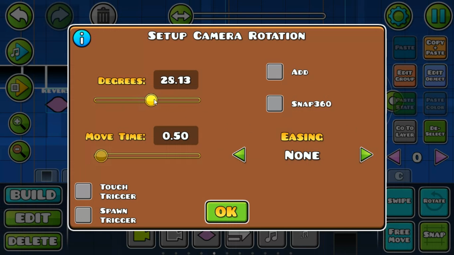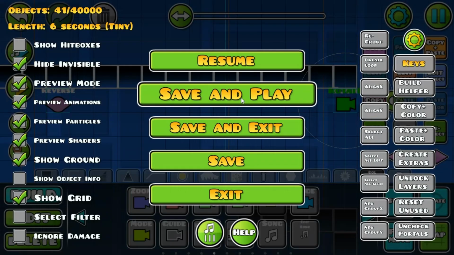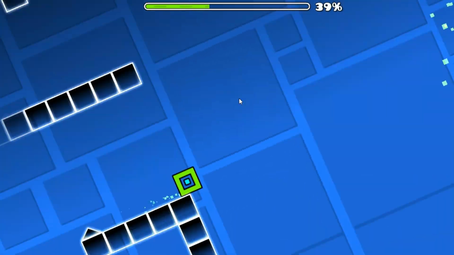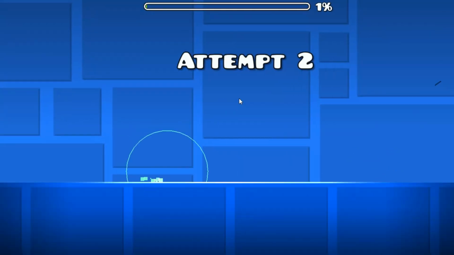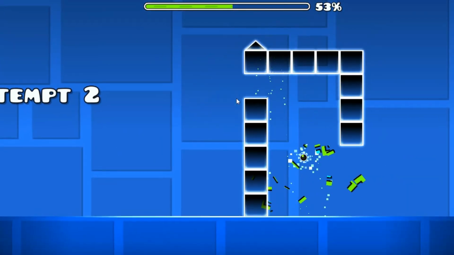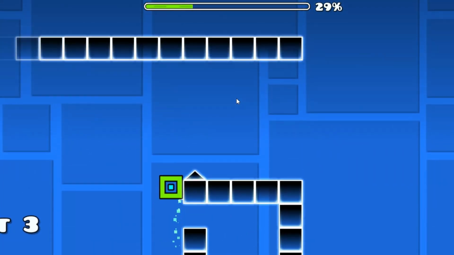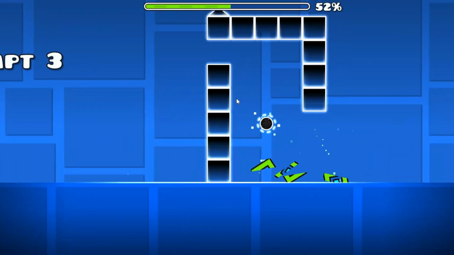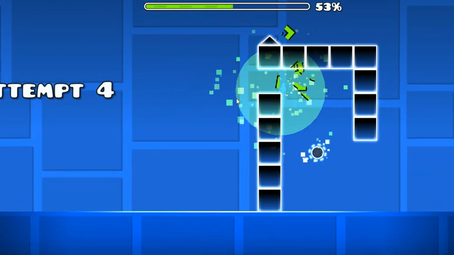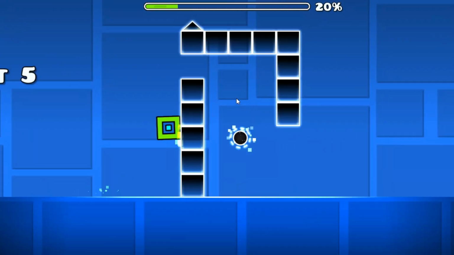So, edit object. Let's make it actually rotate the other way. And let's make it rotate even quicker. Not instantly, but really quick. Alright, so. I forgot to make it. I'm so bad at this. Actually, that's kind of funny. But it's really disorienting. I can't believe I keep making these same mistakes twice.